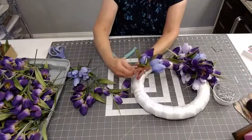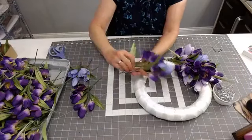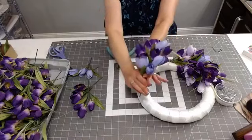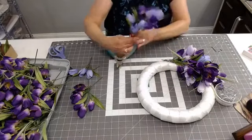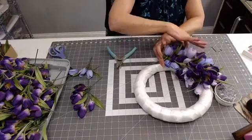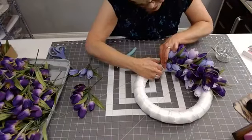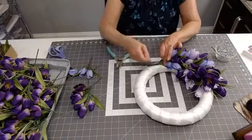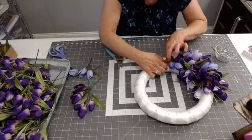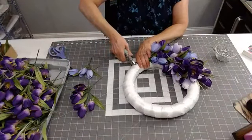If you were making these on a regular basis or making them to sell and making a lot of them, I'm sure eventually it would hurt your thumb, and a thimble could very well be a great idea. As long as you use this satin ribbon from Michaels, it's not a heavy ribbon so it's really not that hard to go through. Make sure you have all your stems inside the pins — you don't want to miss a stem because then it's going to fall out. Then I'm just going to snip this little excess of stem away.